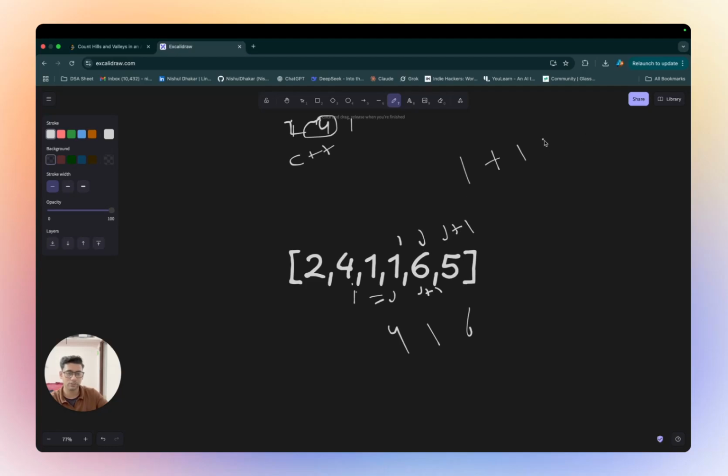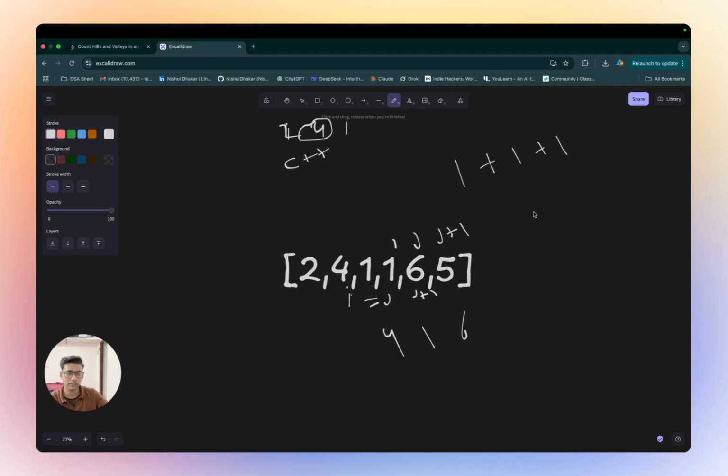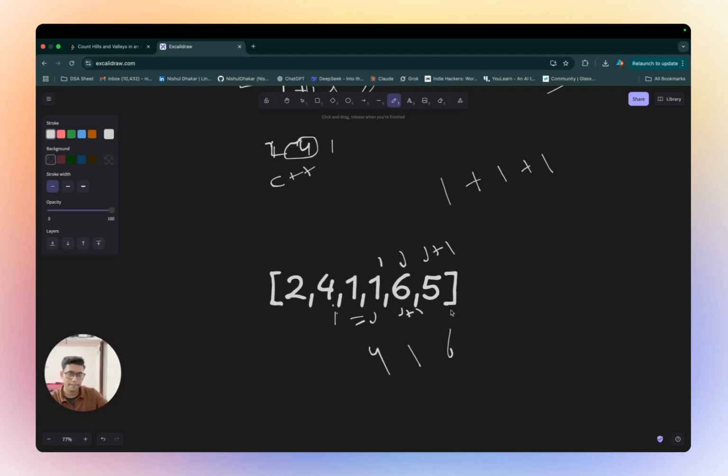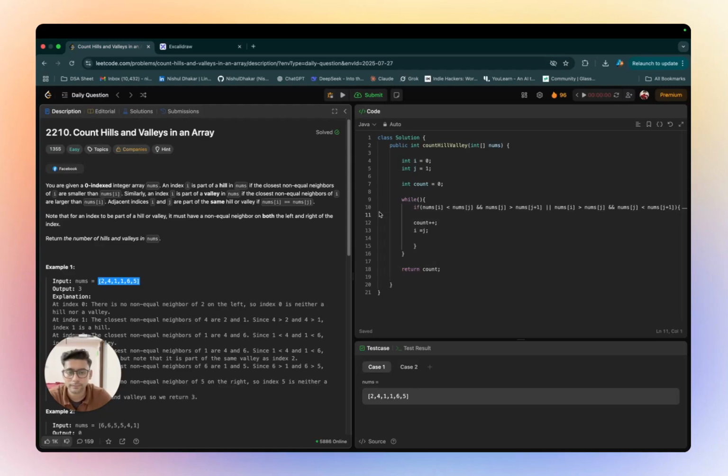Then it will be true and count plus 1 again. We have to run the while loop until j plus 1 is lesser than the total nums length.